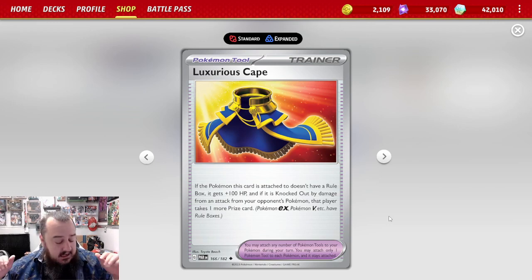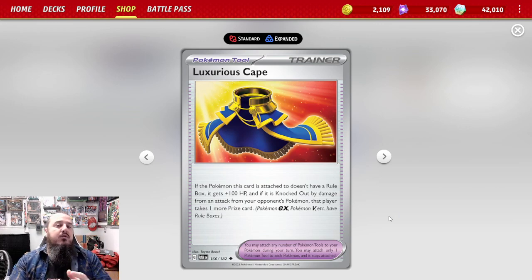That is 260 HP, now a 2 prize Pokemon. Very interesting, and I do see that there's no rule, as far as I know, about removing Luxurious Cape when you have close to knockout damage, so that it turns back into a 1 prize Pokemon, and so it gets knocked out immediately. Your opponent takes that 1 prize rather than 2, and then you get to attack, right? So you've got to play tool removal for that setup, but I could definitely see something like that happening.